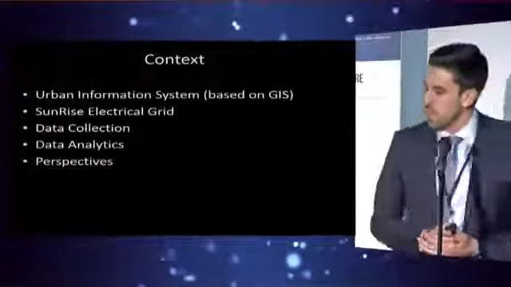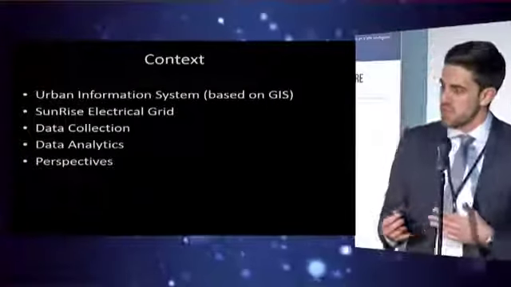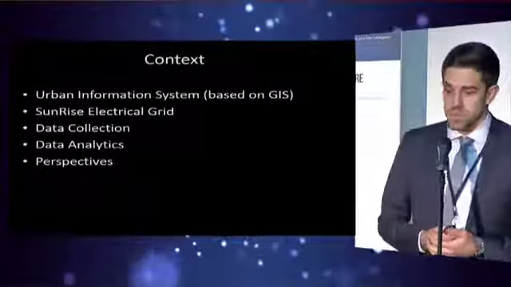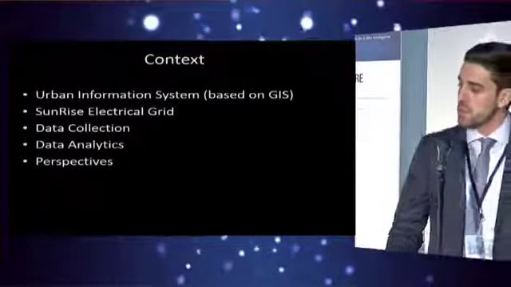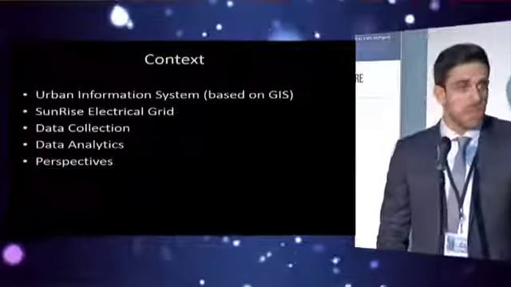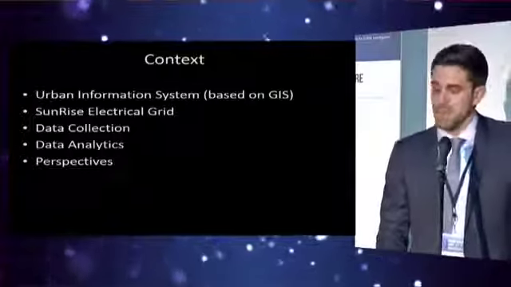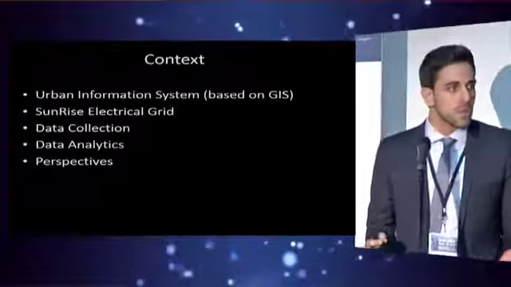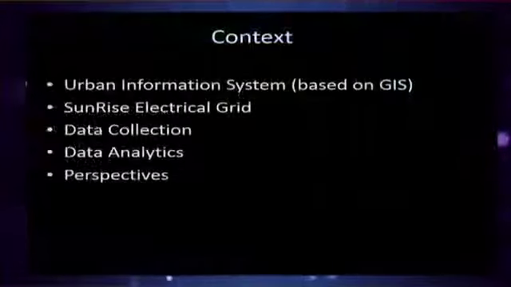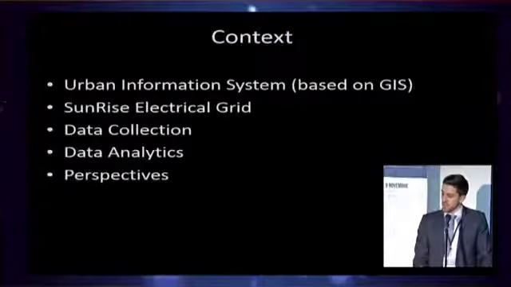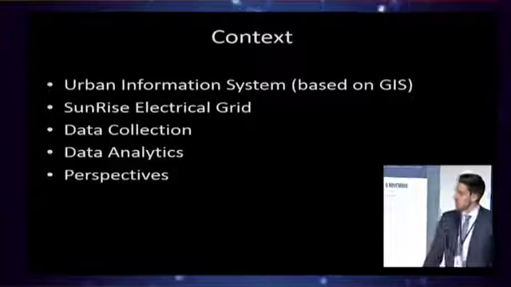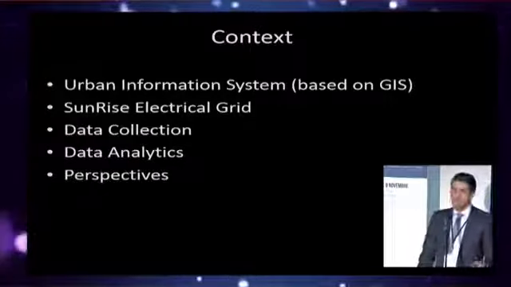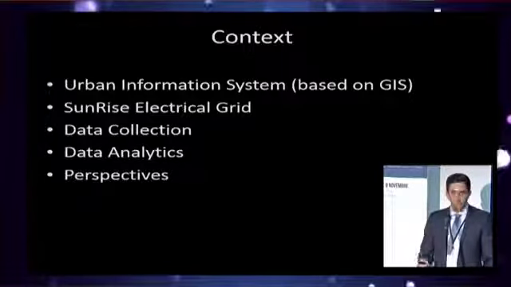Now I'm going to be going over the steps that occurred over the past 3 years. We started off by creating an urban information system based on GIS, with the purpose of facilitating a way to visualize our electrical network. Then I'm going to be talking about the electrical grid itself, and then the data collection, data analysis, and the work we're working on right now and our future work.